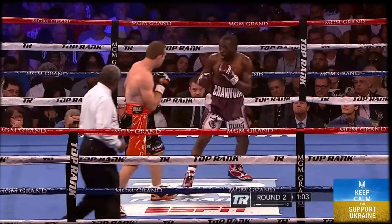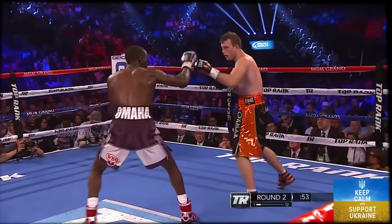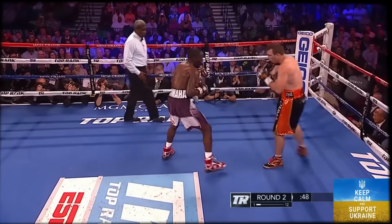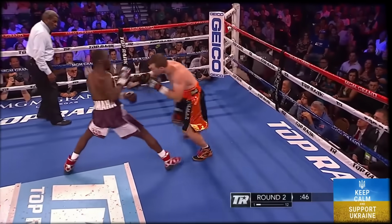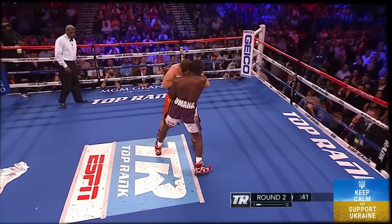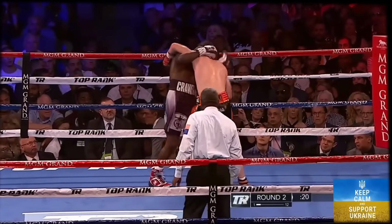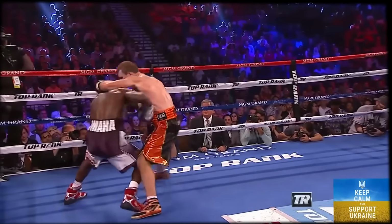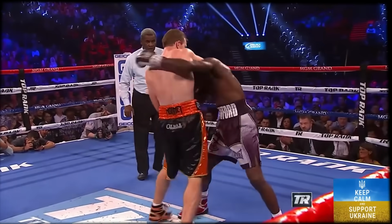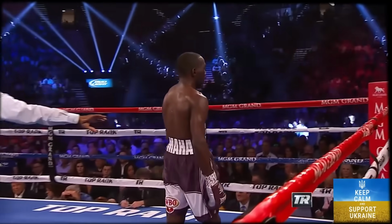Left hand to the body from Crawford. Or a bigger guy like Horn. Undoubtedly a bigger guy. Naturally the bigger man, not the better athlete, not the more skilled fighter. Thus the left hand that landed moments ago with the reaction time of Crawford. It's a left hand that comes in from Horn, and then opportunities. He can't get greedy though. Horn will fire back at him. There's Horn trying to get to work on that. Trying to come with a left uppercut as Horn came forward. End of 2 in our world title fight from Bud Crawford.